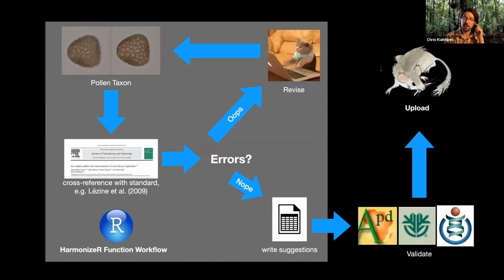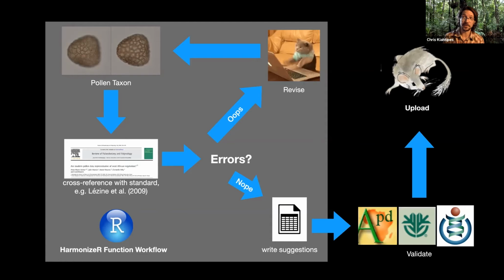So I present to you an R function that I'm working on called Harmonizer. And the basic idea, so we're gonna start in the top left here, you have a pollen taxa from your spreadsheet, whatever data set you're using. This function uses base R, so you don't have to load new packages or anything. It'll cross-reference the taxa with the standards, such as the supplemental from Anne-Marie Lezine's paper. If it doesn't come up with a match in the original or the suggested taxon, it probably means there's a spelling error. So if you follow the flow diagram to the right, there's the upward arrow that says oops, and you've spelled something wrong. So you go back, you revise, and the Harmonizer takes it back again and checks it.